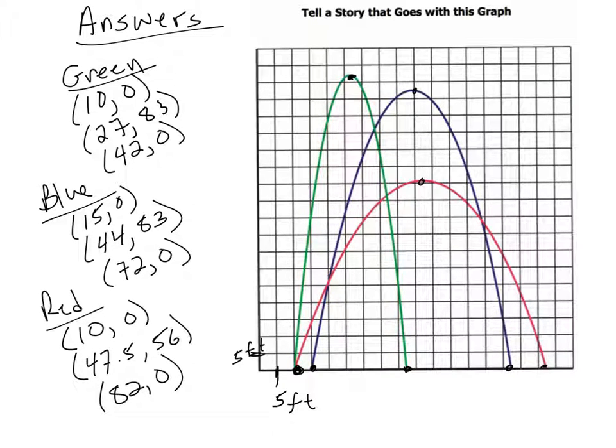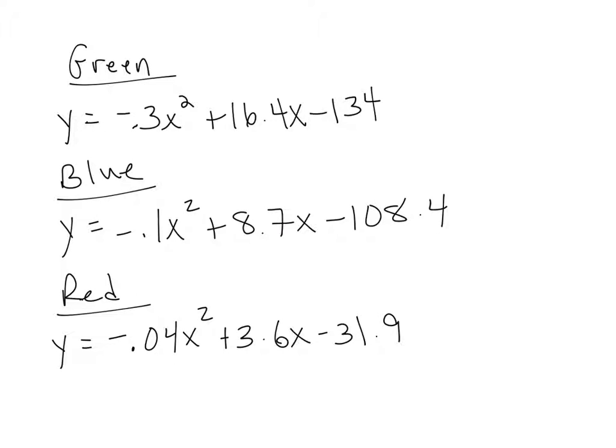Now, on the next screen, I'm going to show the quadratic model that represents each of these. So again, after using quadratic regression, I have our 3 quadratic models written in standard form. Just from these models, I can compare their y-intercepts, I can compare their a values. Now they are all negative, which is good because they all open down. I can compare the rate at which they are increasing or decreasing by their a value. But that doesn't tell a story.